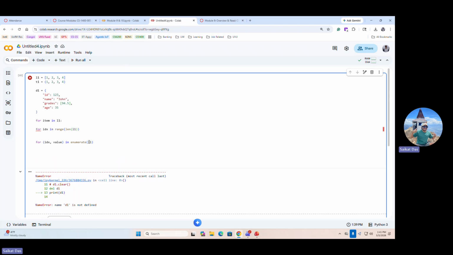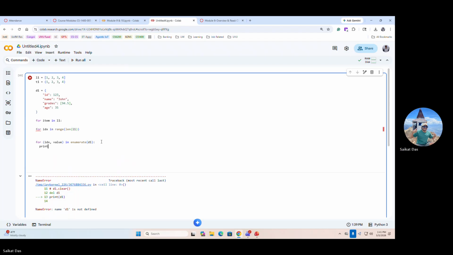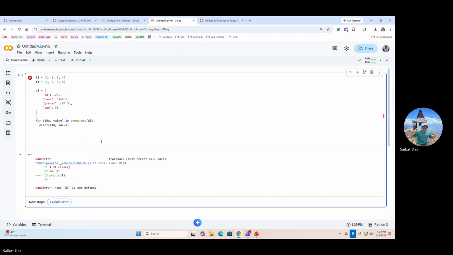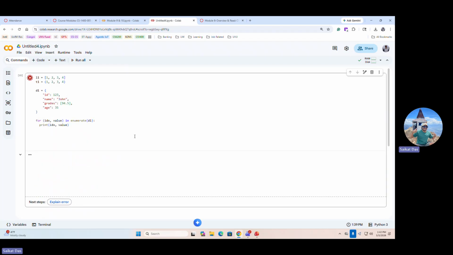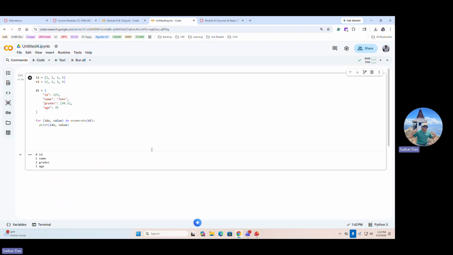So if you're just writing here D1, it will give you the item in a tupled way. Oh, it gives you the keys. I was expecting it should be a tupled value. It takes the value as a key. Well, now we are getting the keys.